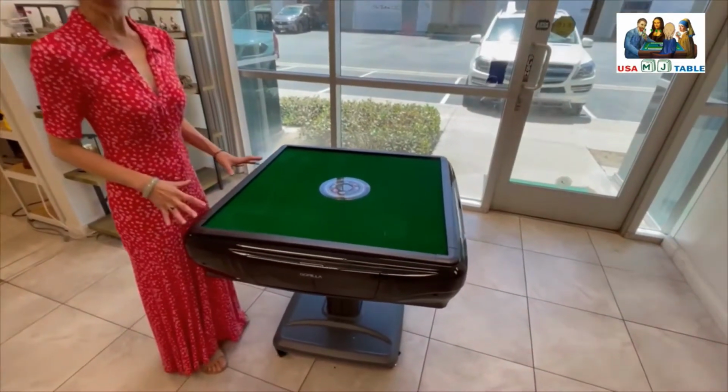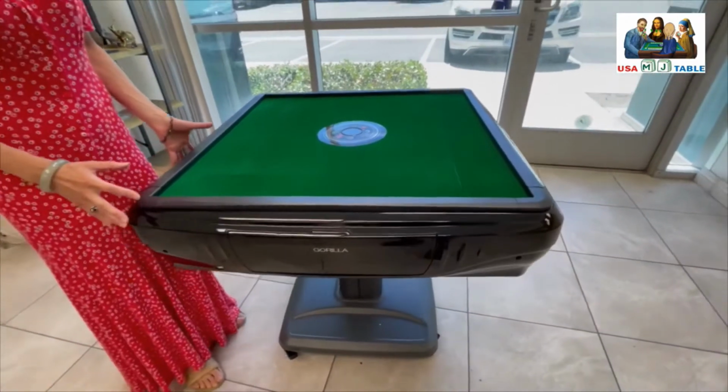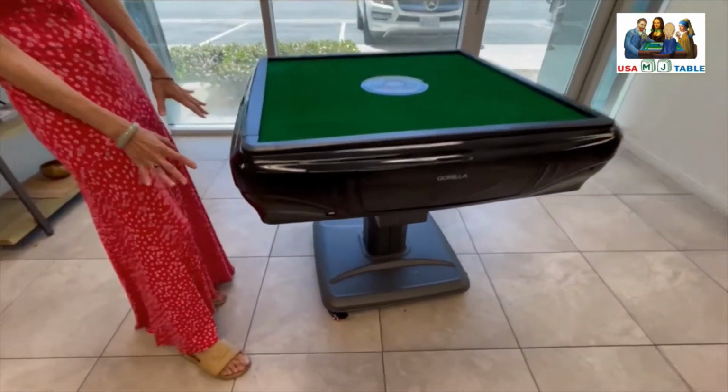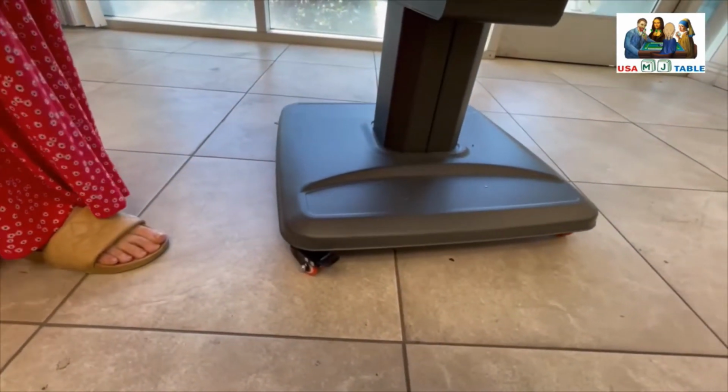Today's video, we'll talk about Japanese Riichi style automatic mahjong table. This machine, as you can see, is a foldable model. There are four wheels at the bottom so that you can move the table wherever you want it to be.